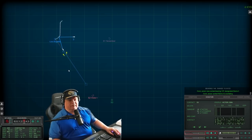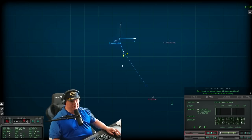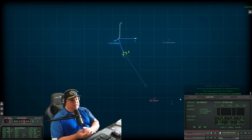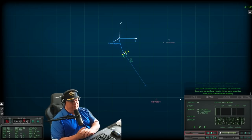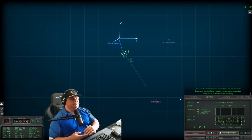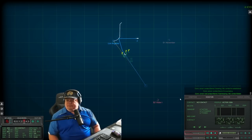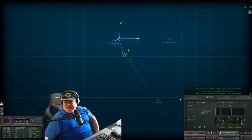Con, sonar, new contact. All right, stay as she goes. 3, 7, designated. We need to drive outside the search cone of this torpedo. Sonar, there's CR3. Contact. Okay. CR3 is a hostile target 37, as well. Contact faded. Active sonar from CR3. Con, sonar, regained contact on Sierra 3. Bearing 136.